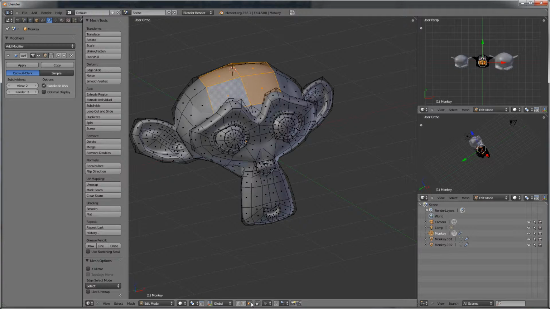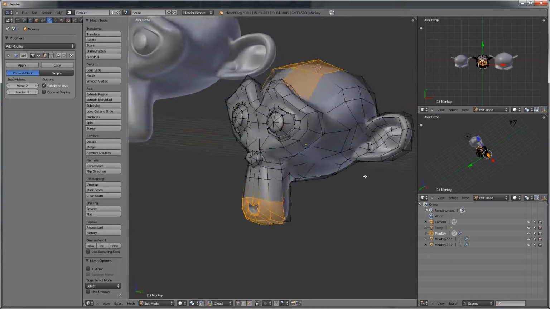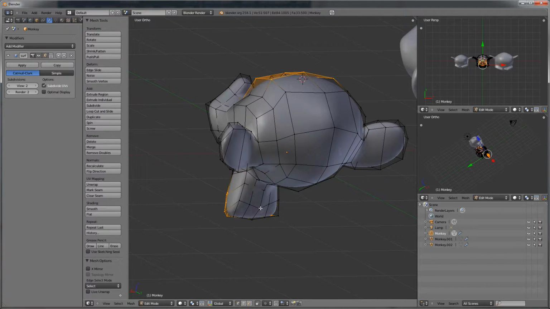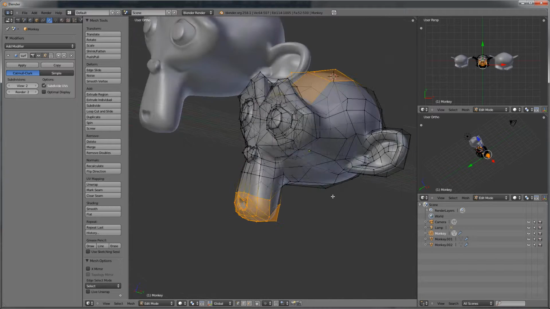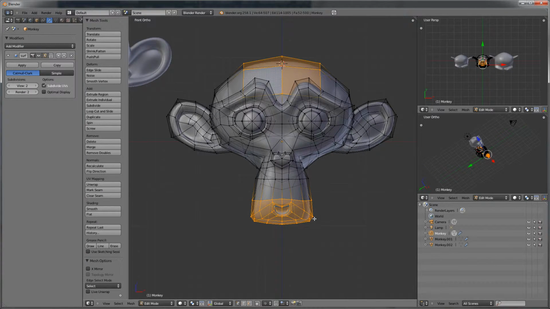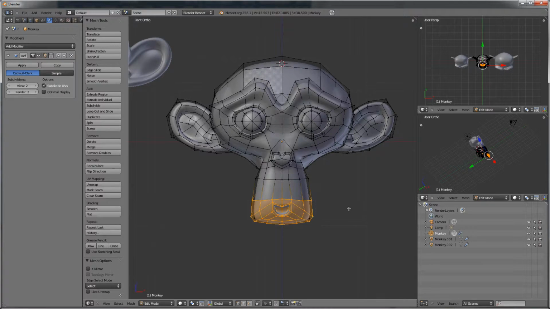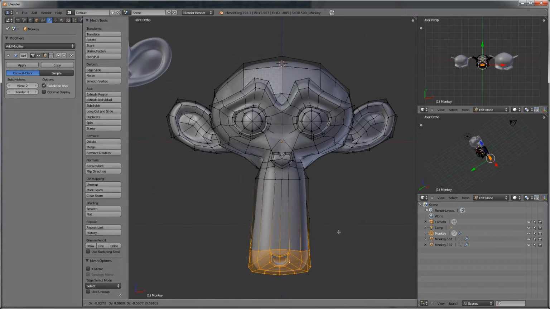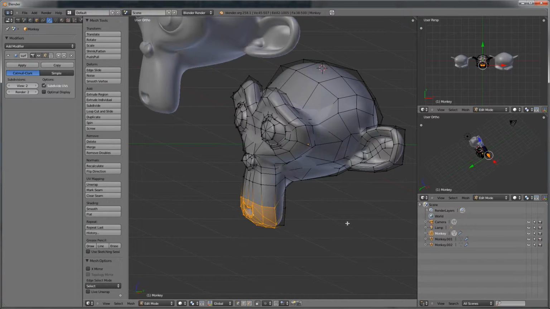Now another way that you can select things is pressing B. That allows you to select a box. Now you'll notice that when I selected it, it didn't select the back vertices. And that goes back to this setting here. If I turn this off and then I hit B and select, now it's selected. If I right click on one vertex to deselect everything, and then turn this back on and hit B, you can see it's not selected. Now that can cause you problems sometimes because I'll select something and think, okay, I just want to move this down and everything's looking good, and then I'll go back and look and the back part of it wasn't moved as well. That's not what I want.